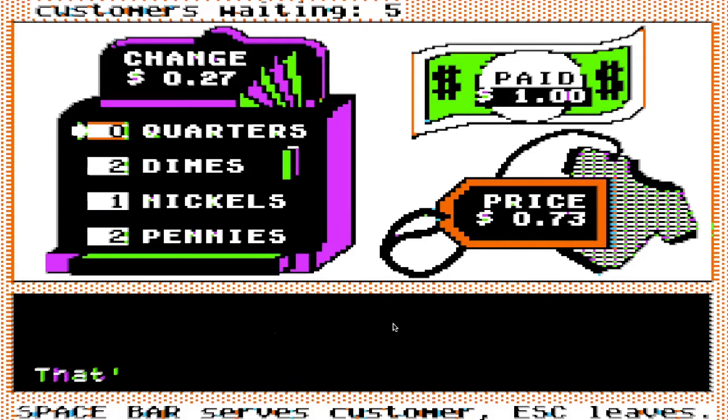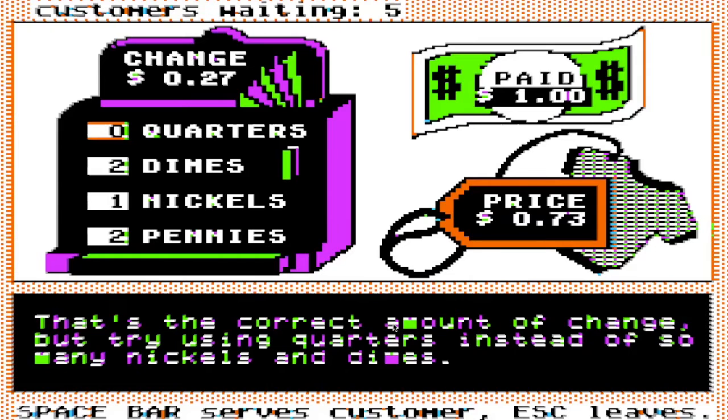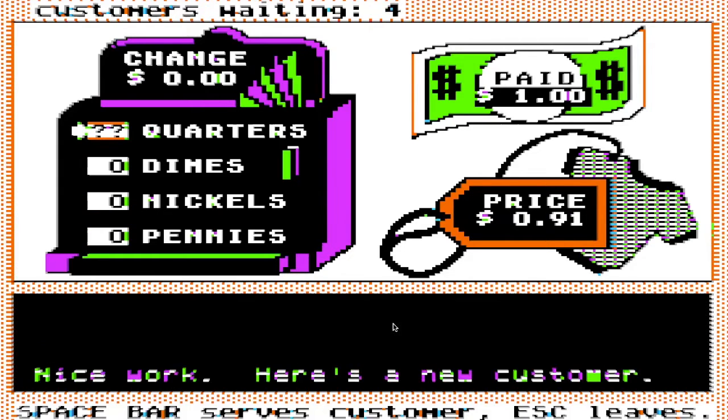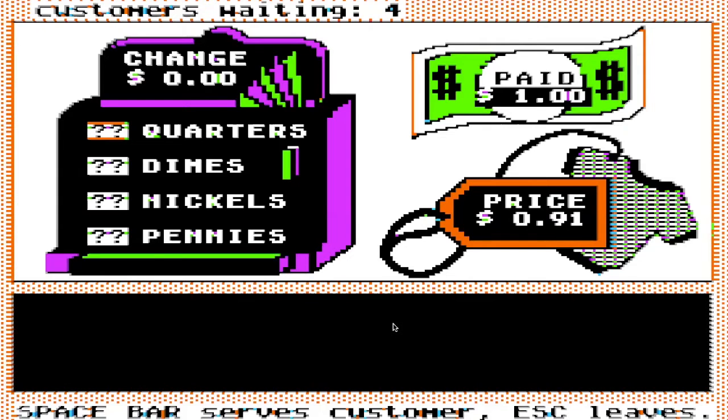Okay, I'm going to try to actually think as I do this. Try using quarters instead of so many nickels and dimes. 73. Oh, yeah, you're right. I could do a quarter and 2 pennies. Okay. I was never a cashier, you could tell. Hey, I like giving customers money. All right, it's 27 cents. Yay. Okay, now I could hit escape and go to another store.